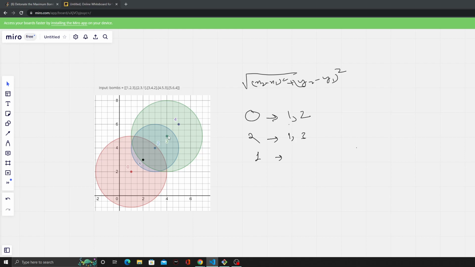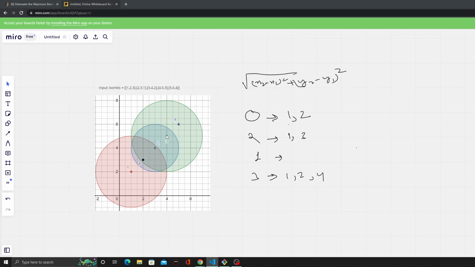For point 3, if this bomb gets exploded, if you see this range, this is 3. So 1, 2, and 4, all of them will get exploded if 3 gets exploded. So for 3 it is 1, 2, and 4.